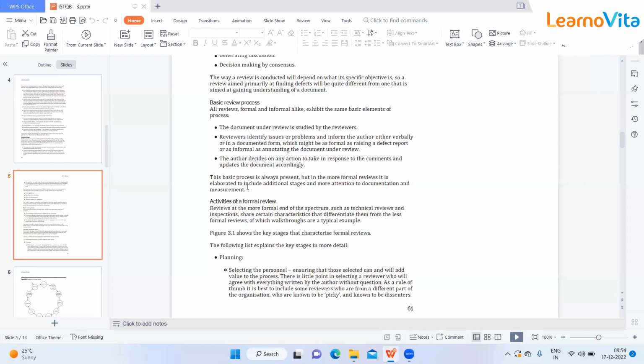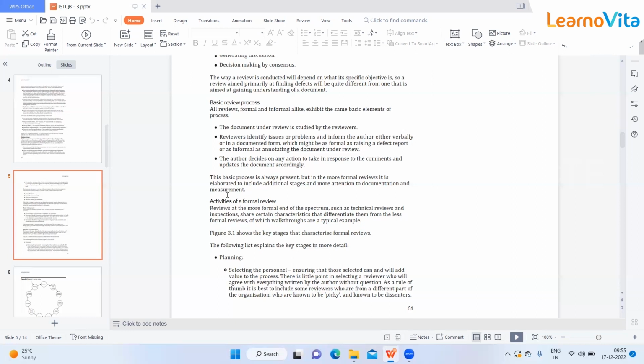One question: what are the other roles in this process? Like there's an author, there's a reviewer, and who else is there? So the author is the main, and reviewers are, we can say, the developers, testers, whoever is involved in that meeting. Maybe stakeholders are also present, but here they are explaining these two roles only. Okay, so the author is the main, and reviewers are the other ones involved in that meeting.